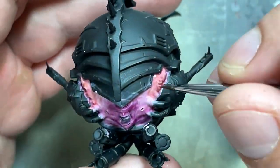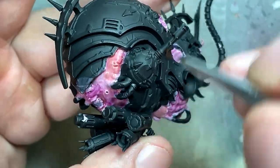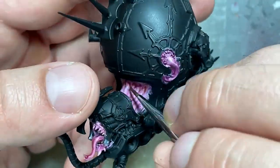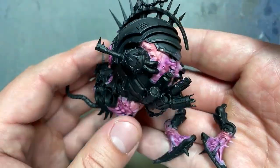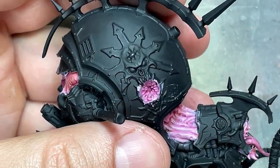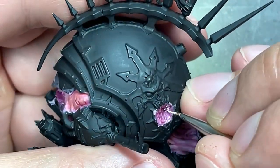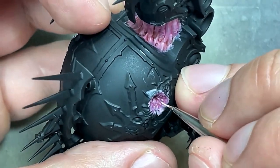And it looks okay. It's a mix of pinkish flesh that fluctuates in color here and there. It is a mess, but it works. Lastly, I used pure Pallid Witch Flesh to paint all the teeth on some of the holes it has. This step probably would have benefited from a pre-coat, but I didn't think I needed to.